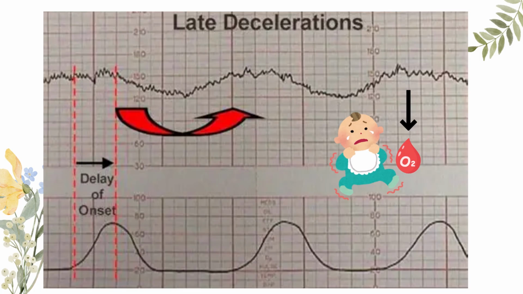This is a sign of uteroplacental insufficiency. So that means the baby's not getting enough oxygen. It's not tolerating labor well. Sometimes when we have this, it might be if mom has Pitocin on, an IV drip to augment her labor. It might be too much. We might need to turn this off. We might need to turn mom on her left side and put oxygen on mom to help the baby, to see if this gets better. Because if these continue, it might be a choice that we need to do a C-section.